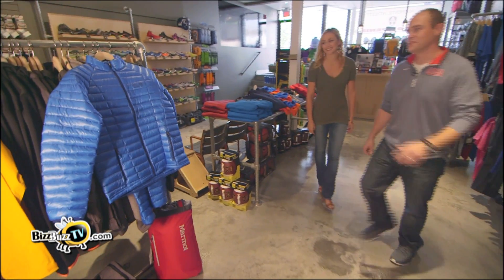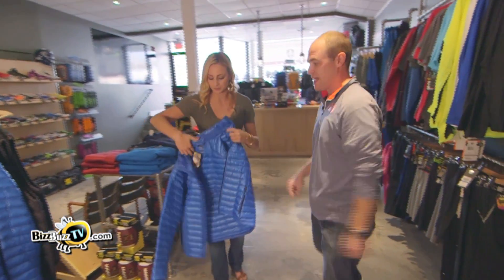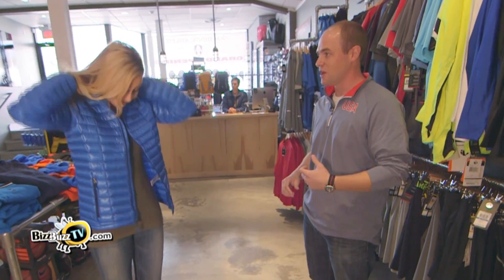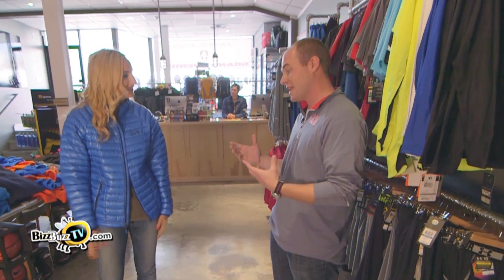Deanne, I've got this really cool piece you've got to try on. This is called the Mountain Hardwear Ghost Whisperer Jacket. Pretty cool name. It's an 800-fill goose down piece, and it's only seven ounces in weight — you can probably tell the camera this thing weighs nothing at all. With 800-fill down, that jacket's going to be as warm, if not warmer, than the old 500-fill jackets that used to be out to here — bubble jacket. You don't have to look like the Michelin Tire Man anymore, and you can be extremely warm. That whole jacket, believe it or not, packs into its own pocket. You can throw it in a bag, in the back of your car — it takes up no room at all.